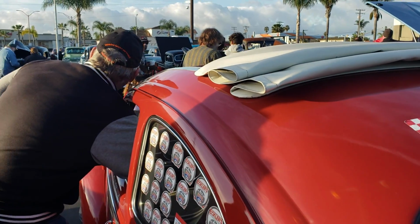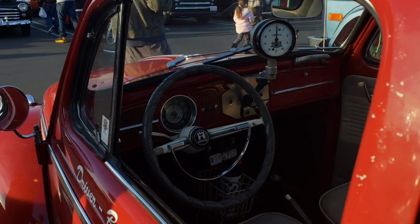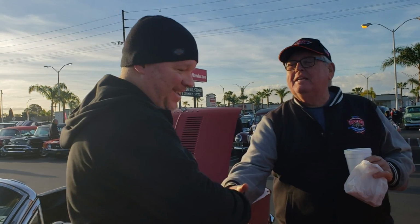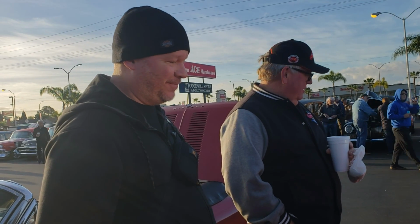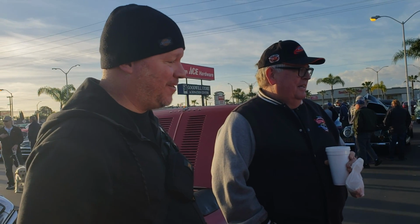Either he's stealing donuts out of the car or he is Bob. I'm Bob and I'm stealing my own donuts. Yeah. Bob, I'm Wes with the Daily Driver Project. Oh, yeah. We met you in Belmont, right after your first event. Boy, it's gotten a lot more road things on it since the first race. And a few more stickers than I remember from last time. Yeah, this year will be my fifth year. Nice. Very cool.